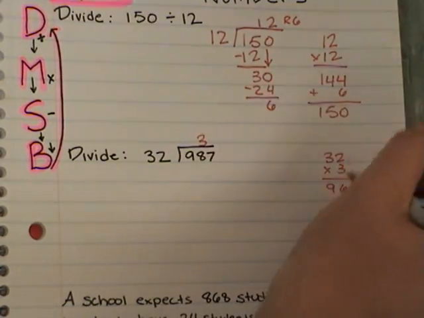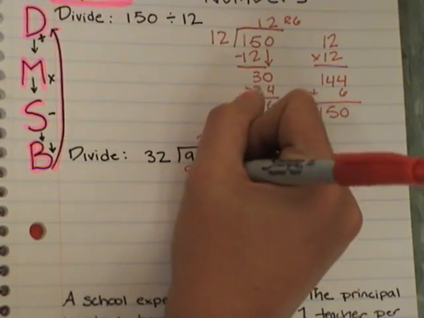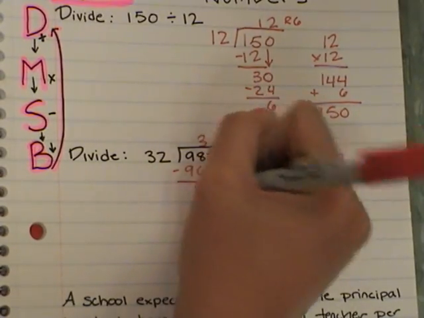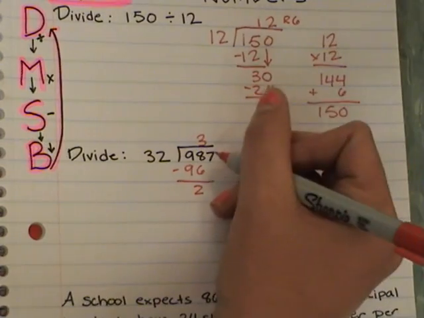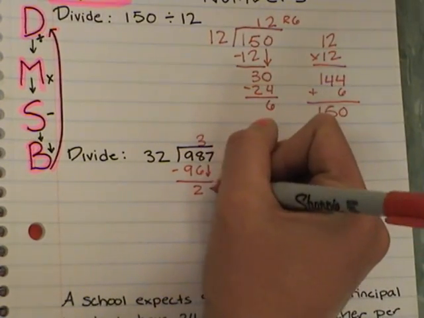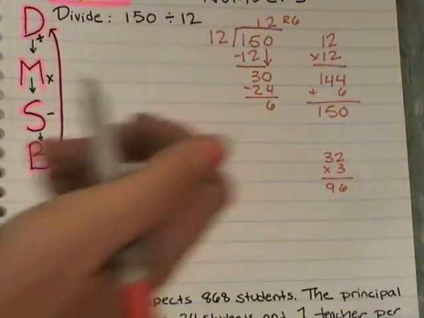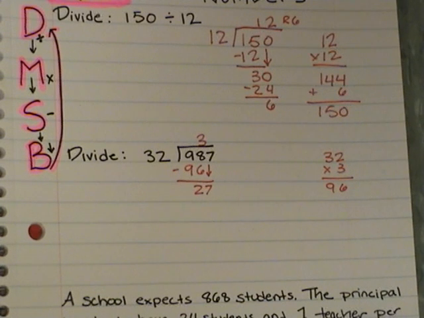3 times 32, over here we did 96. When I subtract, I have 2. Now I have 2 after subtraction, bring down my 7. And now I ask myself, how many times can 32 fit into 27?